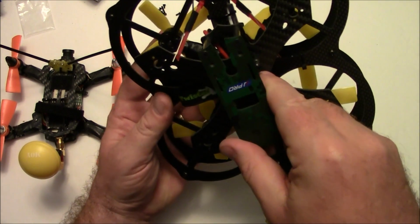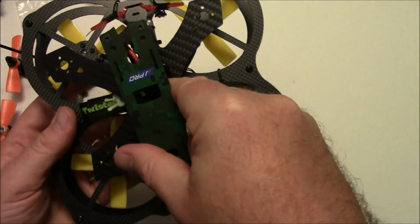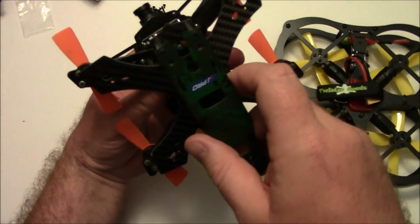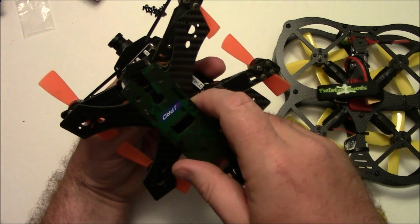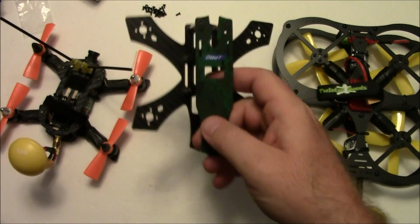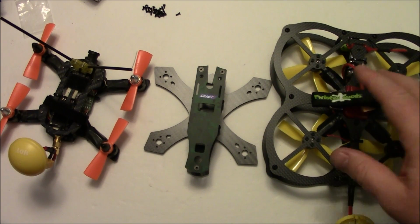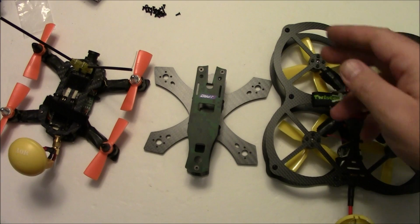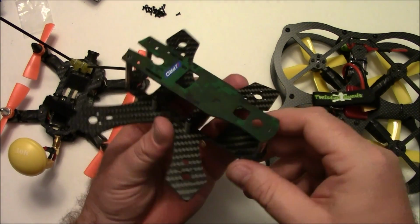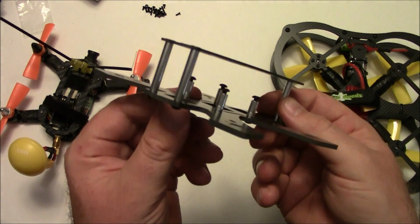And if I compare this horizontally or diagonally between this motor and this motor, you can actually see they are indeed both 130s. Now this one's a 150, so it should be a little bit bigger. And if I line up the motors there, you can see how that one's quite a bit longer. But this one does not fly very well because of all the mass that it has, but it flies real well for indoors, and man, you don't hardly have a chance of hurting anything with the props because they're all enclosed. This one should fly a lot better because of its lighter weight and not having all the extra mass around it to weigh it down.